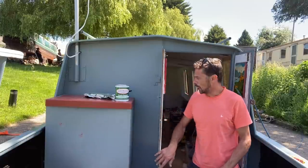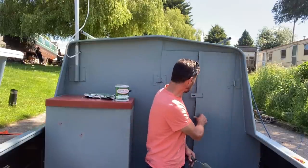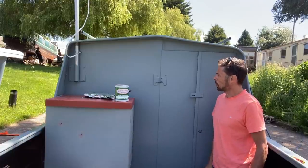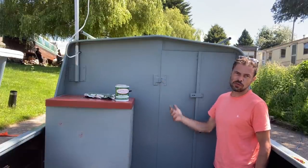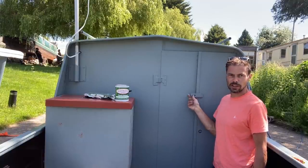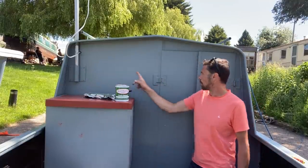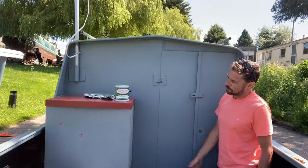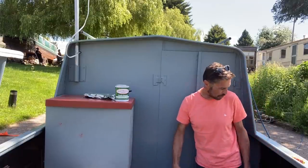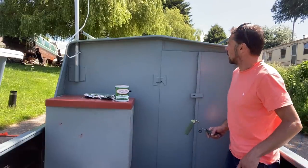I've just bilged out the boat again, and now I can apply the paint to a bulkhead wall. Even though the doors are going to be replaced at some point in the future, or tied up anyway, I'm going to make features of the bits that are on there. Possibly with the exception of this little lock thing here. But I'm going to put that in cream, I'm going to do the hinges in cream. The gas locker I'm going to paint now, even though it is going to be replaced, which is a bit annoying. But otherwise this is going to look crap, so I'm going to do that.